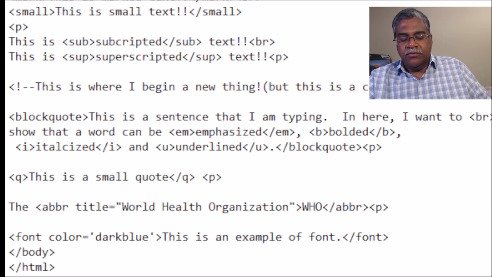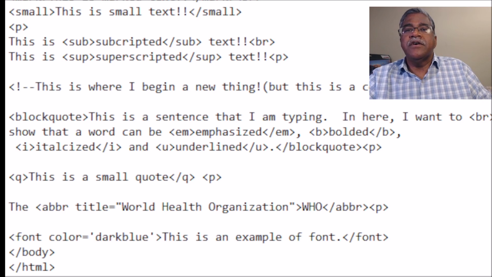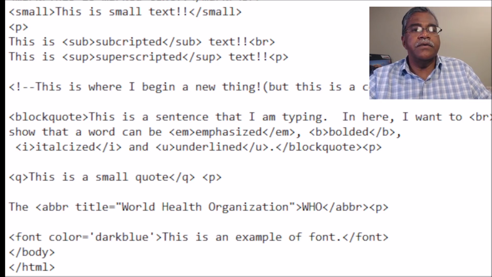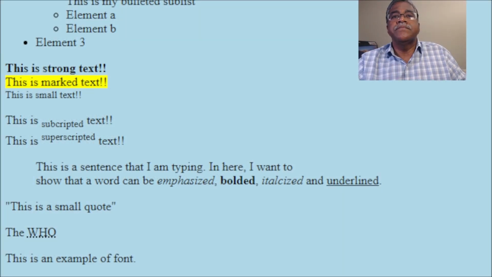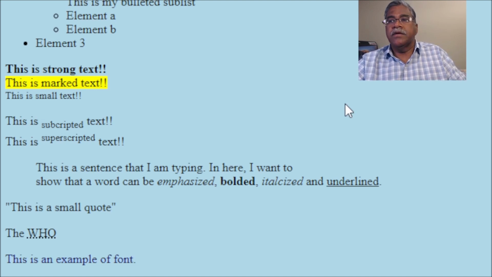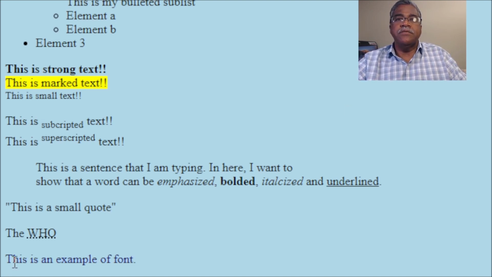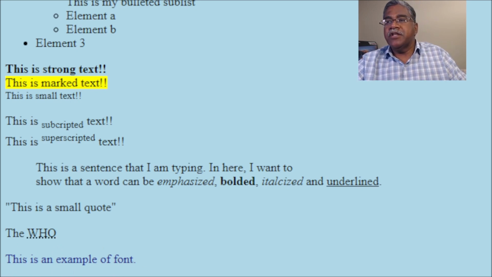So I'm going to see what happens here, and we'll go to our web page. And you can see it immediately turned a darker blue, which is not immediately very obvious.